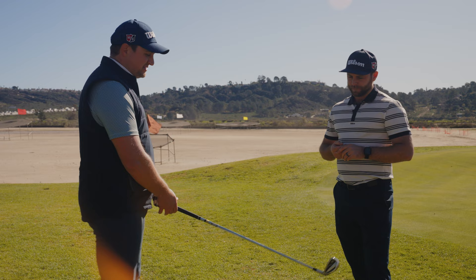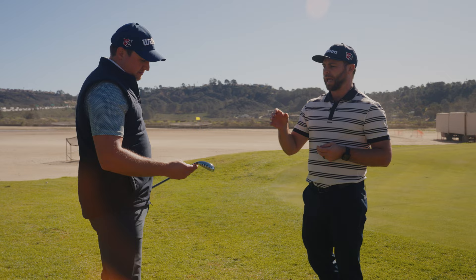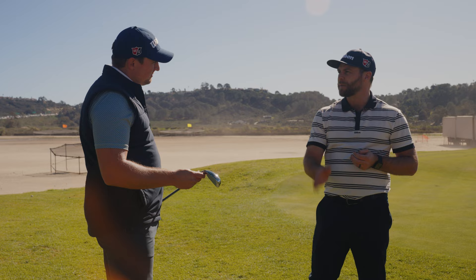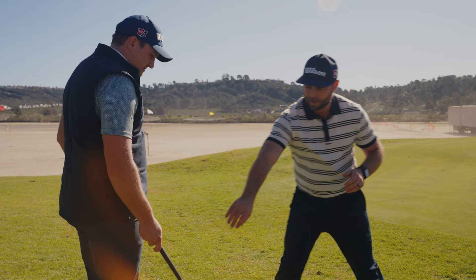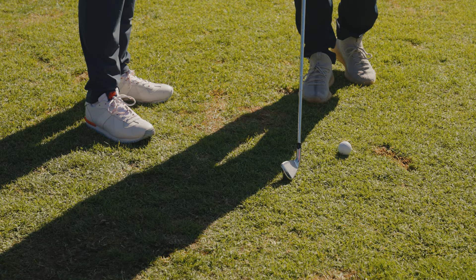How's the feel, and the look? The look is great. We've got a little bit more offset for those handicaps that need it. However, it's one where you can really go after this club because the weight is on the toe — you can go after it and it will hold that face, and when you get to the impact zone it's going to be square. When you look down, it's not so much offset that you'd say 'I don't want it.' It's a good combination. And then you've got the leading edge, which we've actually gone slightly thinner compared to the D9.